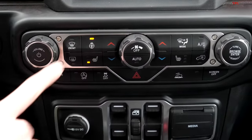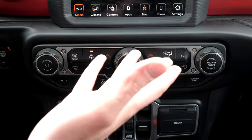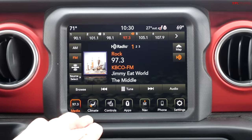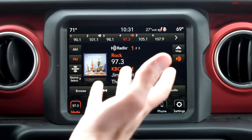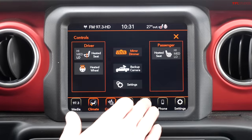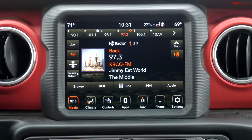The heated seats are incredible — really, really hot. The heated steering wheel is so hot you could fry bacon on it. You also get dual-zone automatic climate control — luxury features from 10 or 15 years ago that are now in an open-top Jeep pickup truck. The UConnect infotainment screen is incredible as well — my favorite screen in the business. It's easy to use, quick, responsive, and makes sense. Nothing is hard to understand.